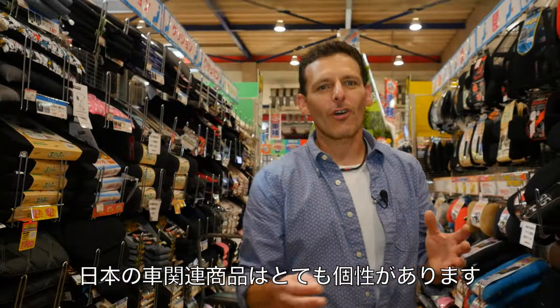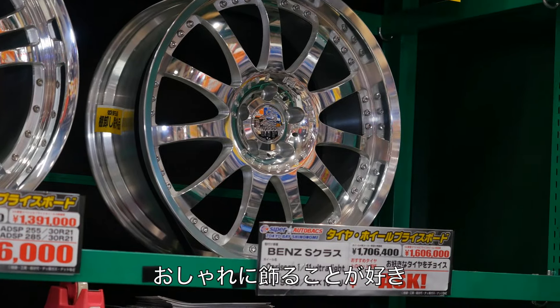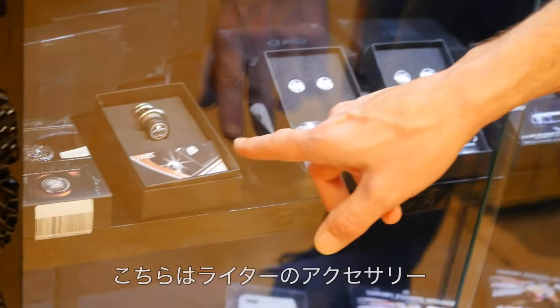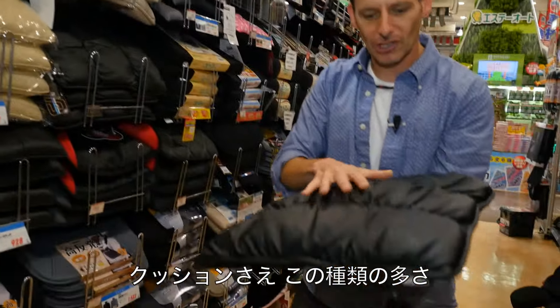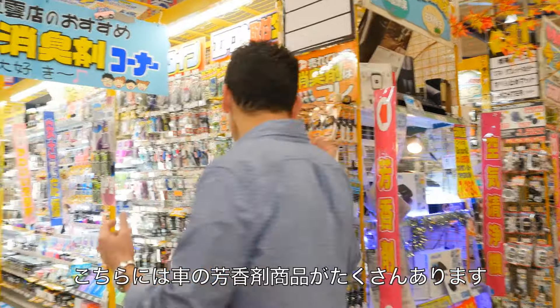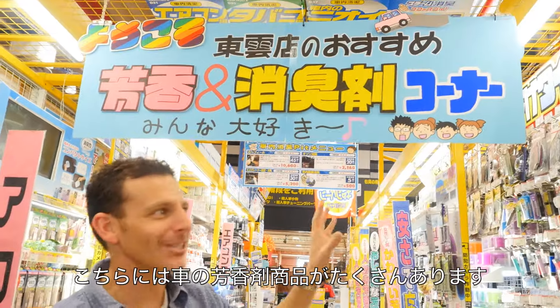Japanese like to really style out their cars. I don't think anywhere else in the world you see cars styled with so many accessories and different types of things as in Japan. How about some bling for your car? These are seat belt buckle covers. Look at these lighter accessories — you can go crazy with stuff you don't even think about. A cigarette lighter plug with diamonds in it? Wow! Here's a huge variety of cushions, nice soft stuff to keep your seat comfortable, and custom order type covers.